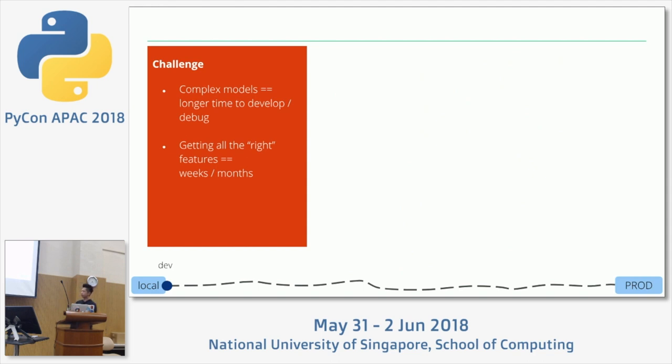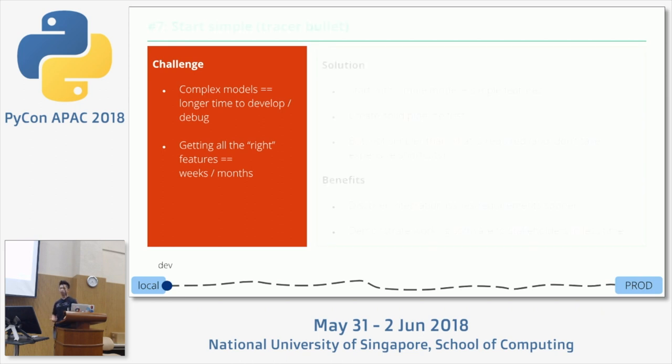Okay, so now, we've talked about a lot of things, right? It can be scary, and also complex models can take a long time to develop and to debug. Let's say, that 25-layer CNN, you know, like you get it, but your colleague who's trying to understand it also, his head explodes, right? Definitely my head explodes. And also, getting all the right features can take weeks or months, right? Let's say we want this model to work from the get-go, we need 20 features. So we can't always get better. Engineering needs to spend time to instrument this data.